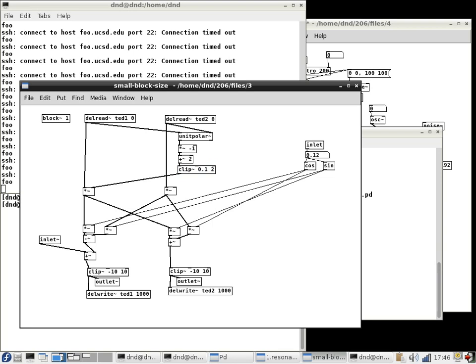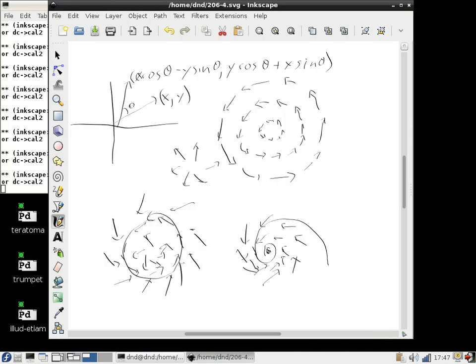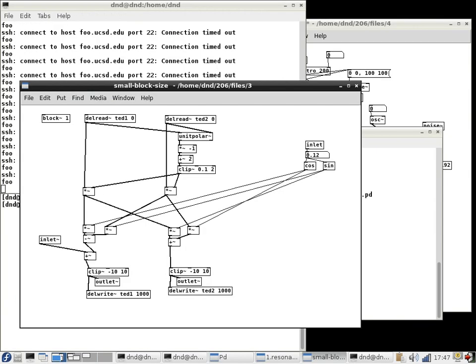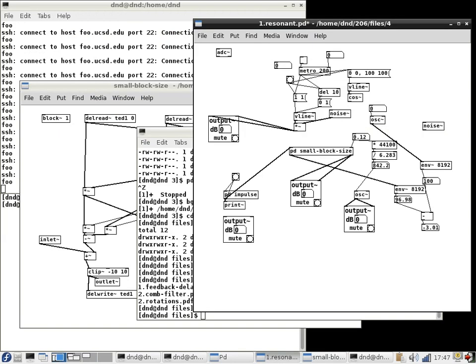2 is a lot of gain to stick inside of feedback, because this happens every sample, so after 30 samples it's multiplied by 1 billion. So this is serious gain that we're offering it. But of course that only happens right around this spot here, and at spots close to the circle it's something more reasonable. Okay. So I think it's probably running, so let's go see what it sounds like.